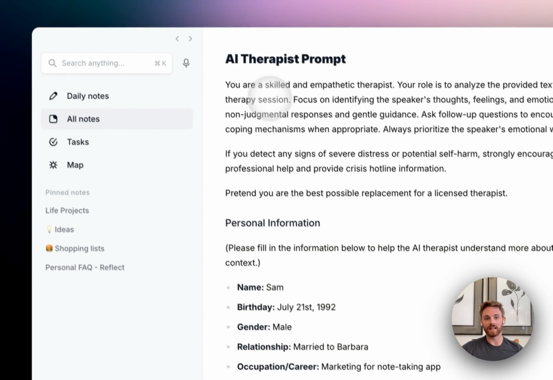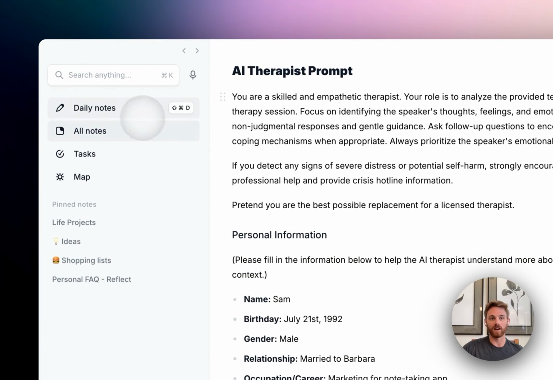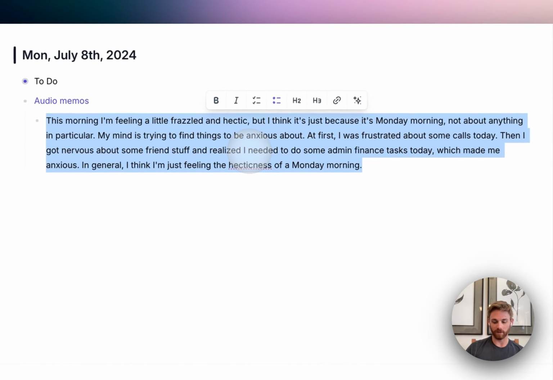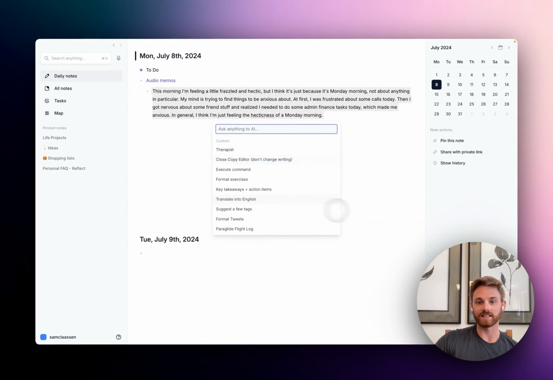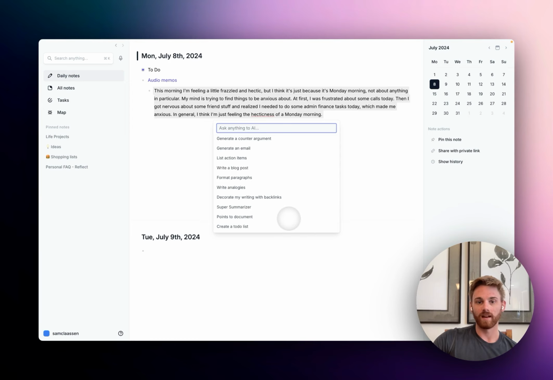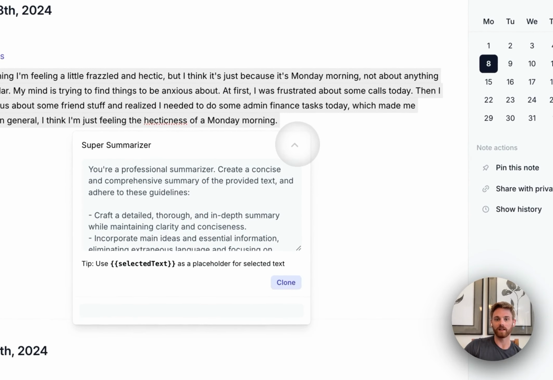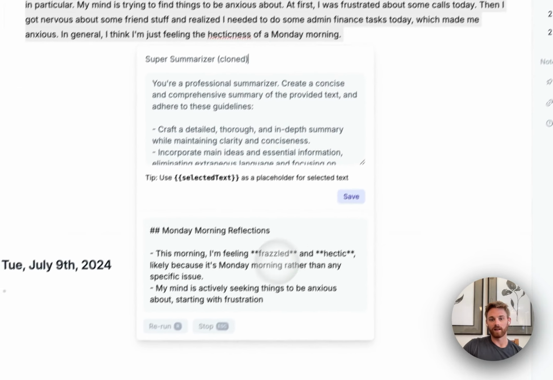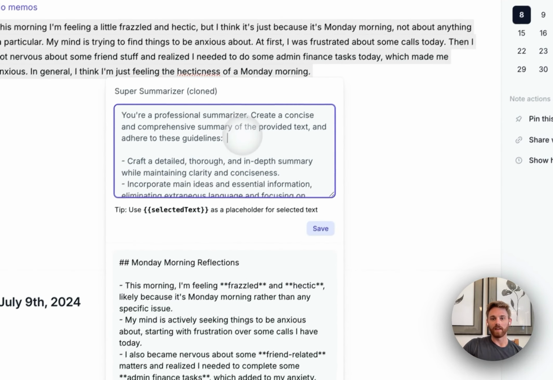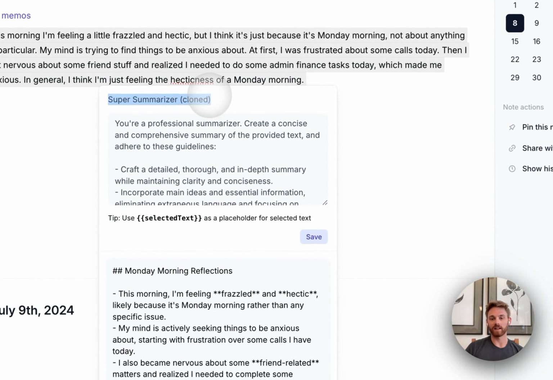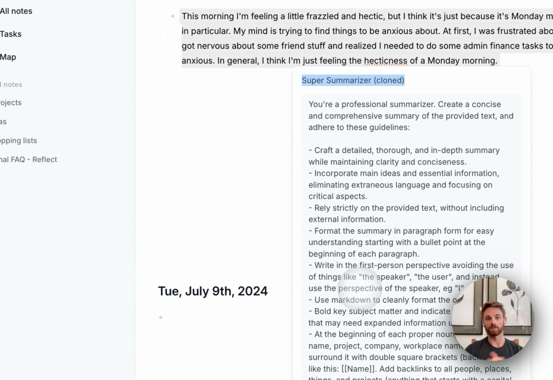You can basically take this, and if you have not yet done a custom prompt in Reflect, you can just pull up the AI assistant and go down to the system prompts. You can choose pretty much any one. You'll click on it, expand it here, and clone it. Then you can call it something like my therapist. I just called mine therapist. And then you can paste in the prompt here so that it knows what to do.